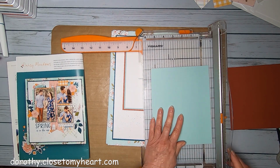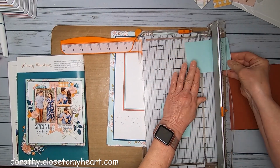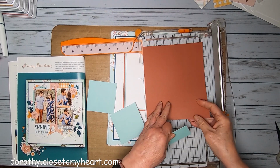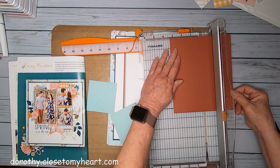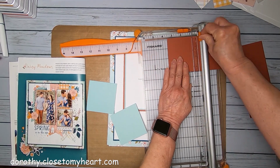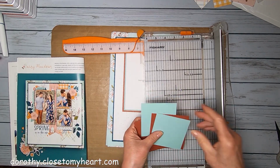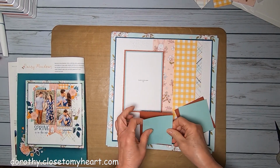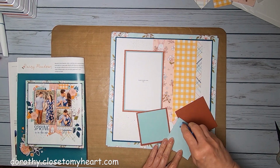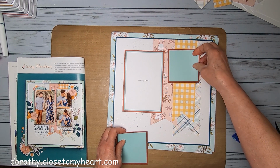So the other two pictures are going to be 3x3s. So I'm cutting the glacier at 3 1/4 by 3 1/4, and then the cinnamon will get cut at 3 1/2 by 3 1/2. So that way I've got backgrounds for both of the little 3x3 pictures. So, love that combination. I'm just going to build those, and later on I'll put the photo placeholders on the glacier, so I know to look for a 3x3 to crop down an image to 3x3.